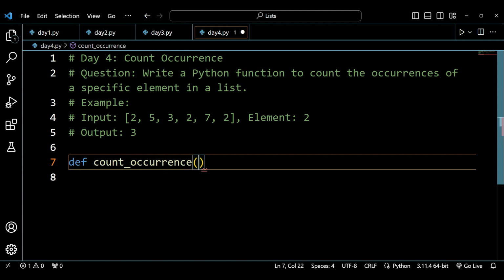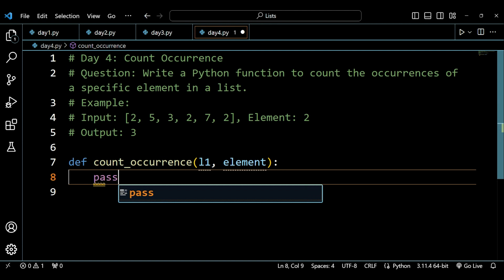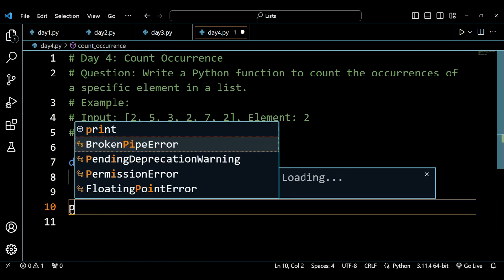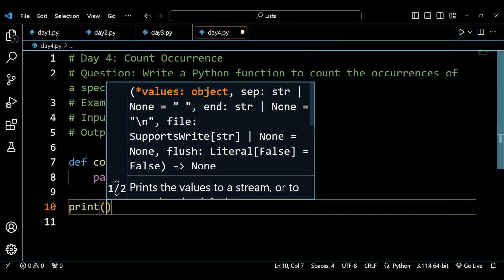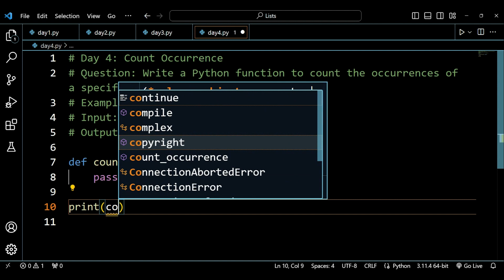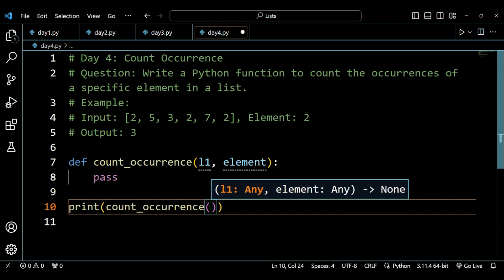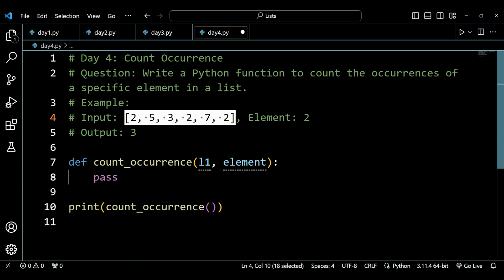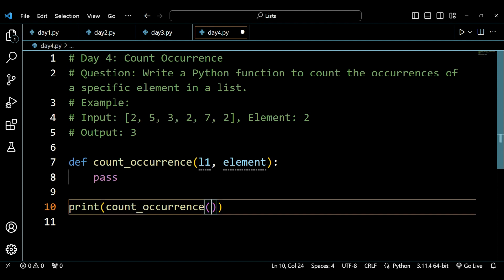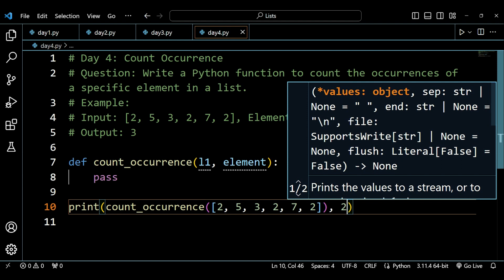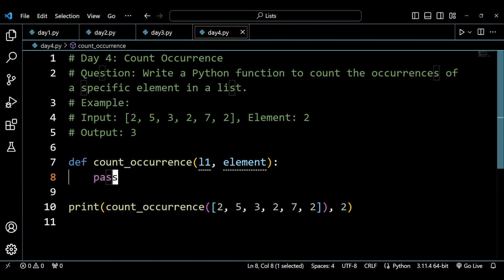Let's suppose I take L1 as the list and I will be taking element as the second argument, and I will be printing this whole thing. Then I can just focus on writing my logic. So count_occurrence, I will be taking L1 as the example input, and element will be 2, so that we know the answer is 3.